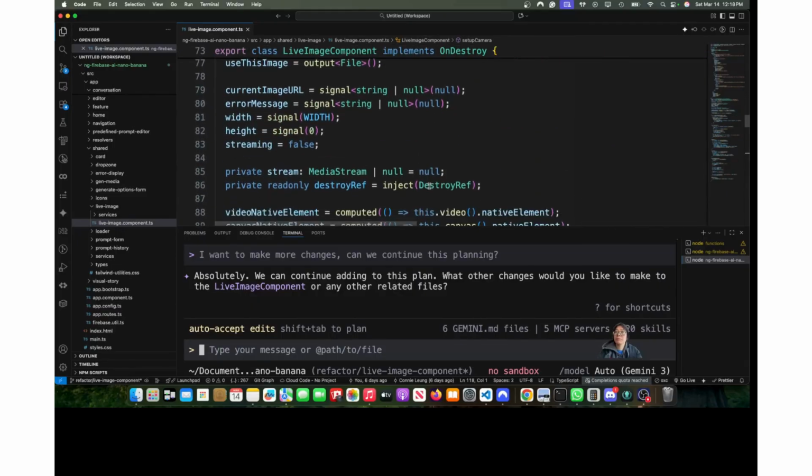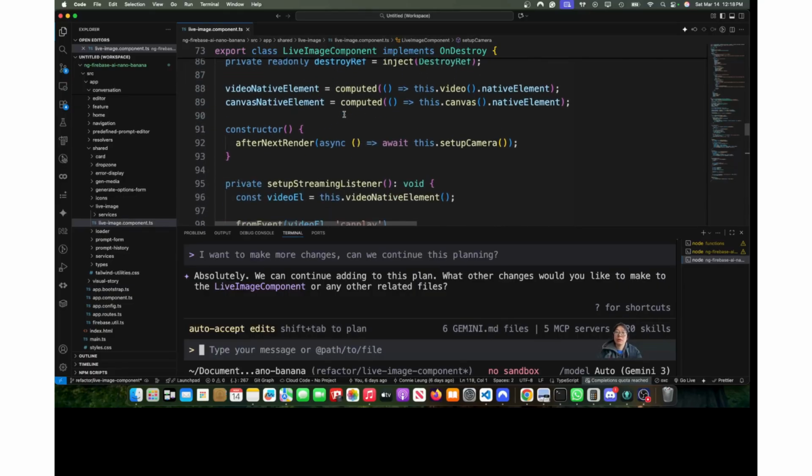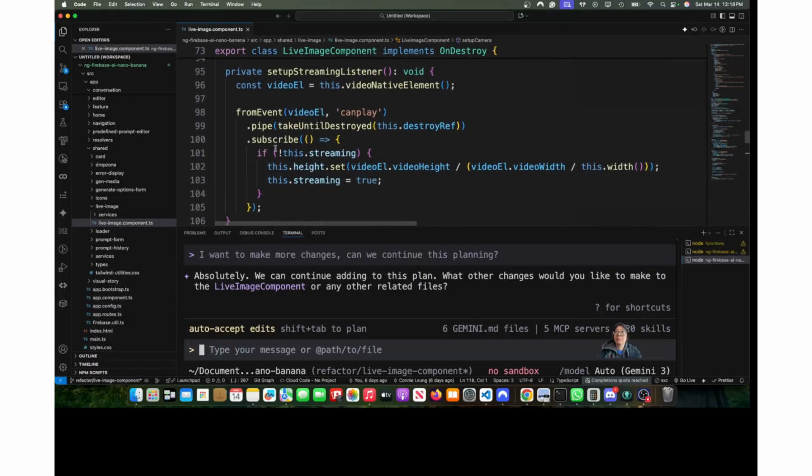Yeah, I want to remove this streaming member. It's because this fromEvent should fire only once. Like after the height is calculated and is set to the height signal, that's it. It doesn't have to be run more than once.